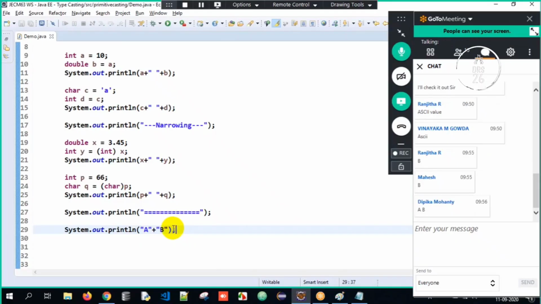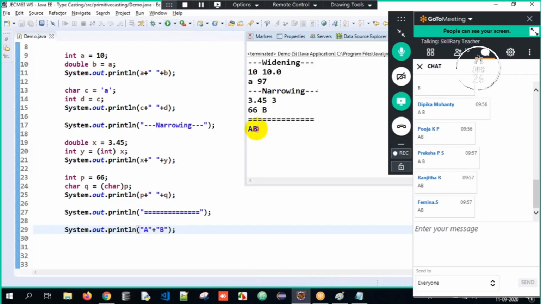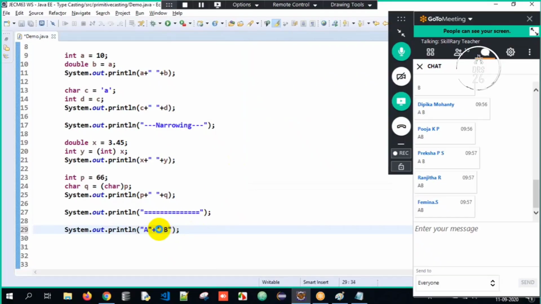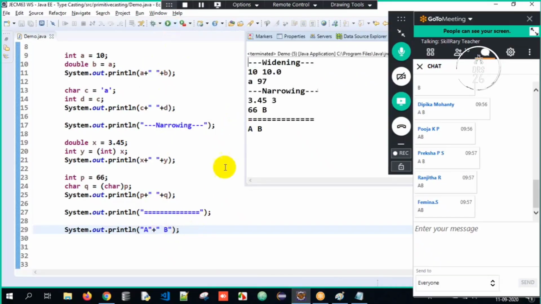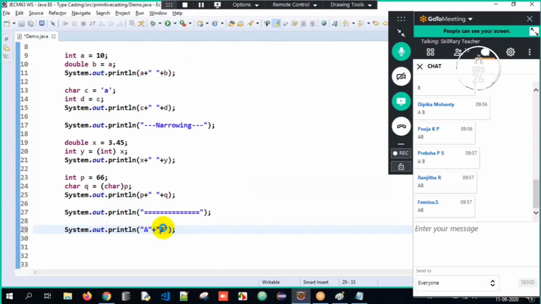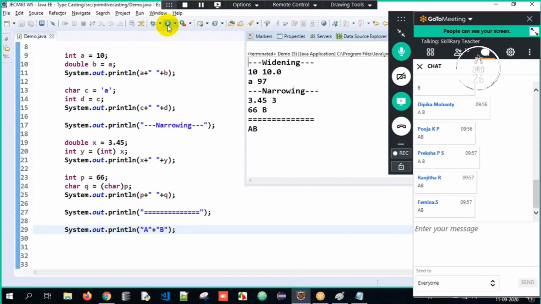Okay. So, A is a string, plus B is a string. When I use the plus operator with a string, it will always get concatenated. Therefore, I'll get the output as AB without any space. If I want a space, I have to give a space over here. That is when one space will get concatenated. So I am concatenating it immediately. So the output will be AB without a space. It's actually getting concatenated. Very good.